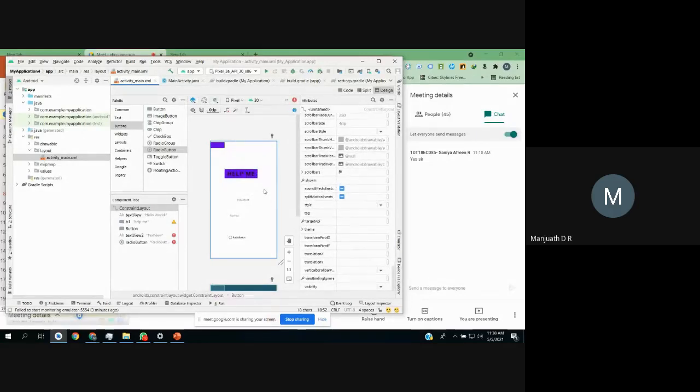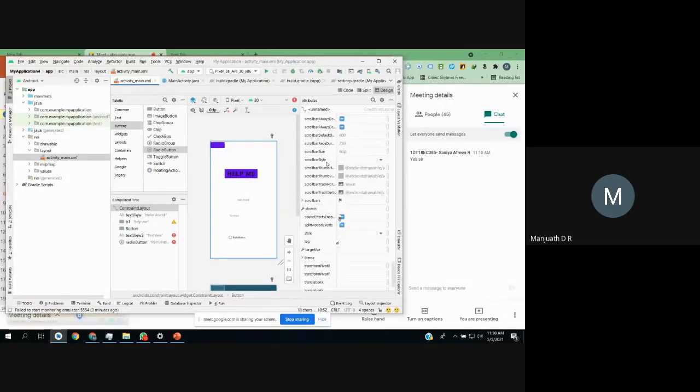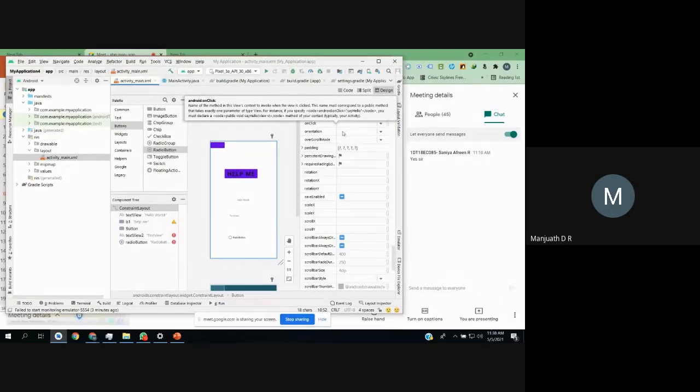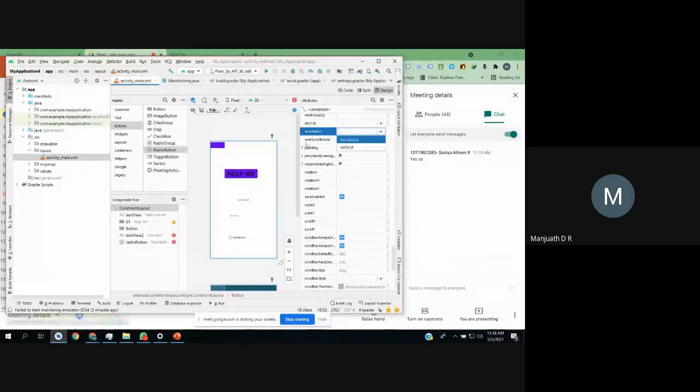Text, and also something like text color, text font, text style. There are numerous attributes, and each and every one is important. OnClick: what event has to be executed. Orientation: whether it may be a horizontal orientation or vertical orientation. Padding: inside, how much padding I need. Rotation X: I want to rotate by some 2 dp.